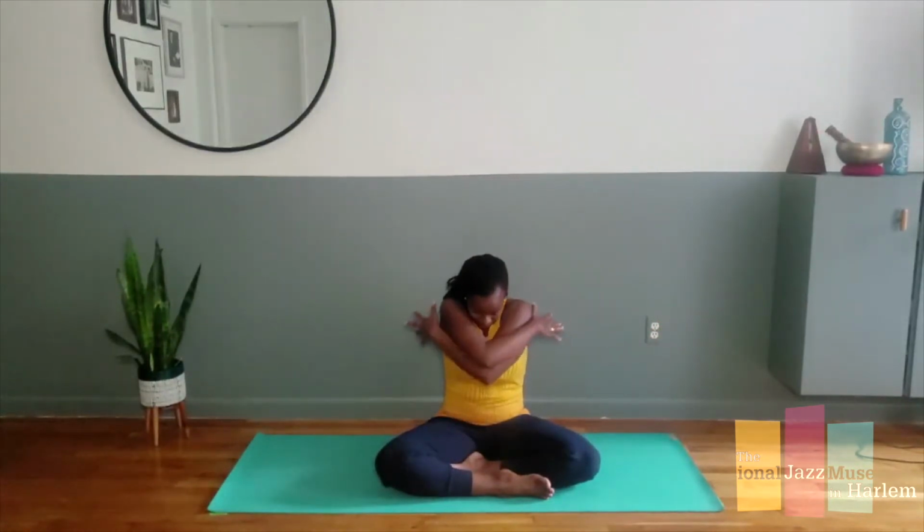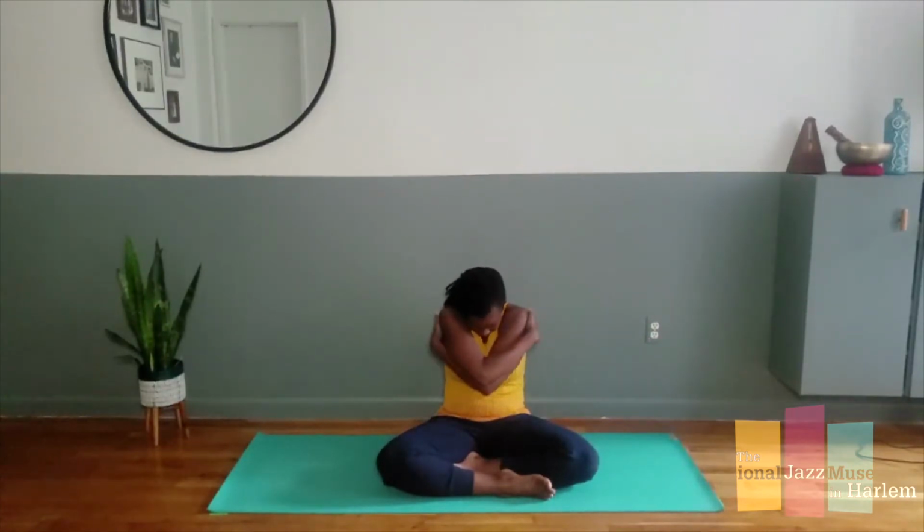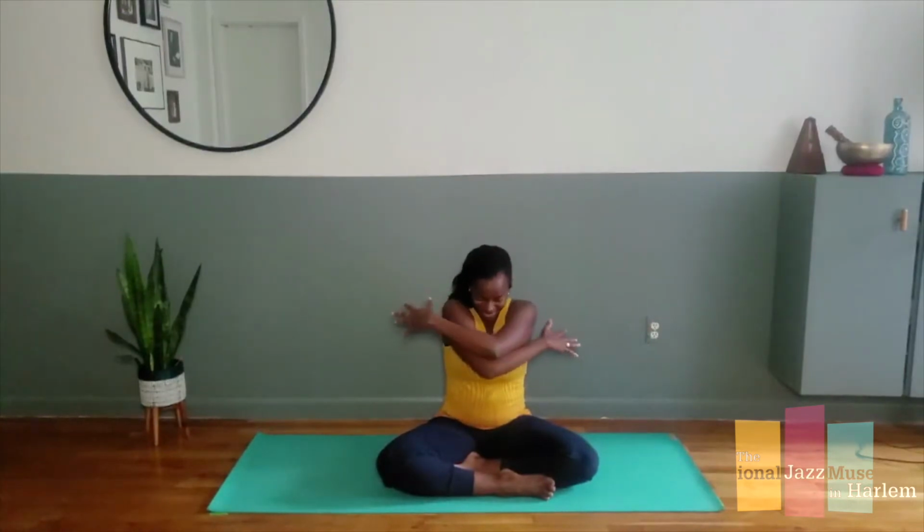And on an inhale, take the arms out wide, open through the heart. And on an exhale, round through the spine, wrap your arms around yourself. Inhale and take the arms out, lifting through the chest. And exhale to round, maybe opposite arm on top this time. So what we're doing, inhaling, is like that cat-cow movement through the spine you may do in yoga classes sometimes, with the added opportunity to embrace yourself.